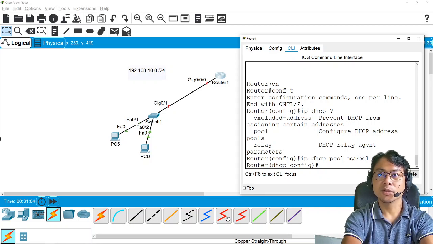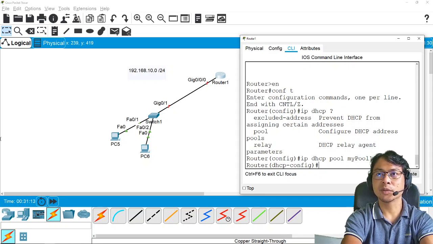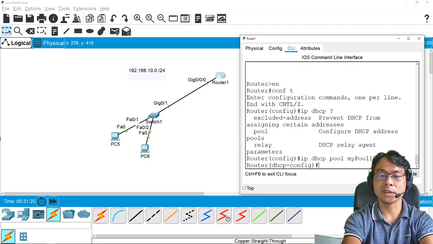Then after that, you will be going to the DHCP configuration. All you need to specify is the set of network that the DHCP will be using to distribute or to get IP from all the clients that are trying to lease an IP address.